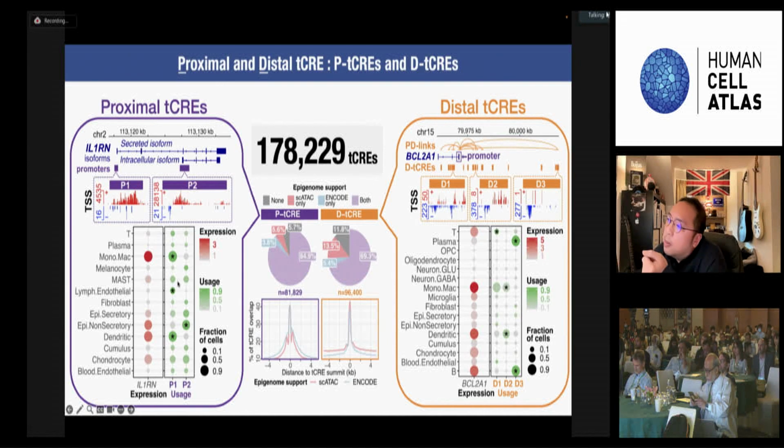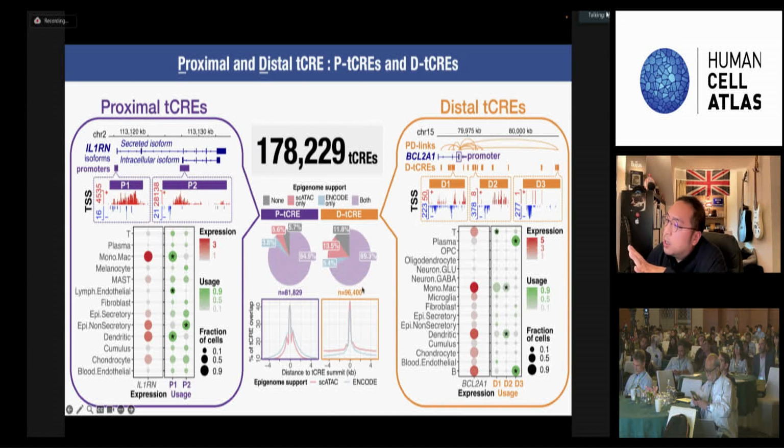On the right-hand side, on the contrary, are the distal transcribed cis-regulatory elements, and you could consider that most of them are possibly enhancers. I'm showing you one example of these particular promoters linking to multiple enhancers, which I will show you how we link a little bit later.